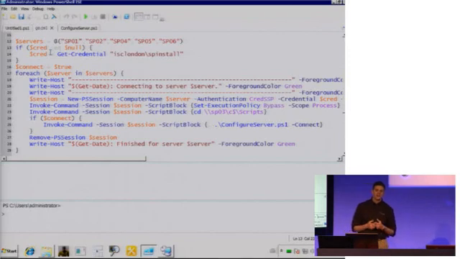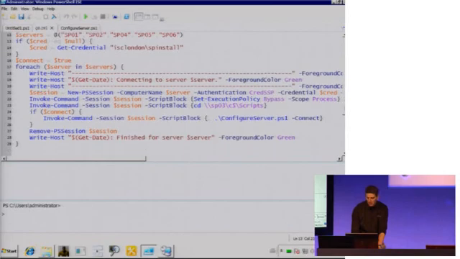And what I'm doing here is I'm grabbing an array of the servers that I want to run this on, so SPO 1, 2, 4, 5, and 6. I'm going to prompt for the credentials that I want to use to log into those servers. So I'm going to see a little dialog where I have to type in my password. And then I'm just going to loop through each server, and I'm outputting some information here so I know which server I'm currently working on and how long it's running for.